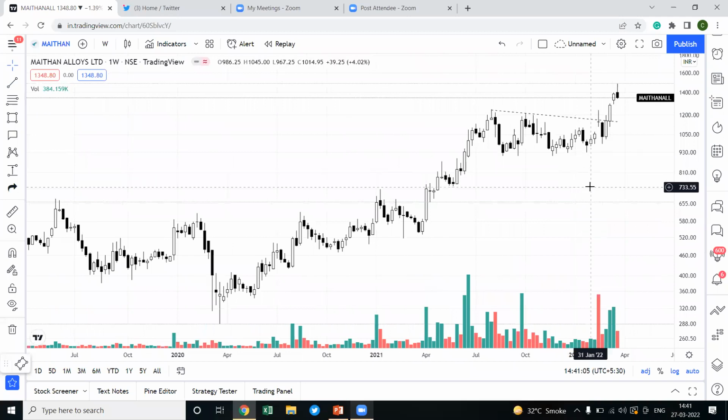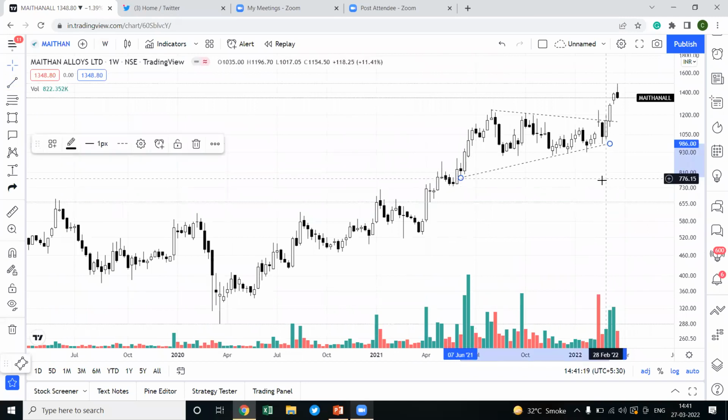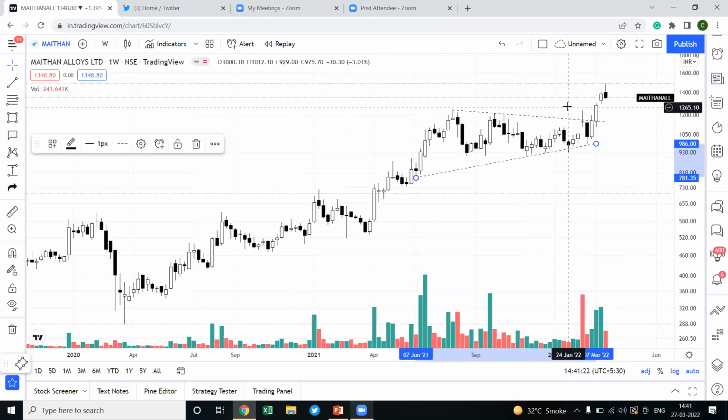On the divergence part, always understand that the first thing would be the price action. Once you identify the price action, then you go to the divergence part. Over here in Methanol, the problem that I saw is that Methanol has been breaking out since a long time. So there would be divergences on the lower time frame, but here the upper time frame will overrule the lower time frames. As you can see, Methanol was breaking out from a long consolidation at the 1250 mark, I think.